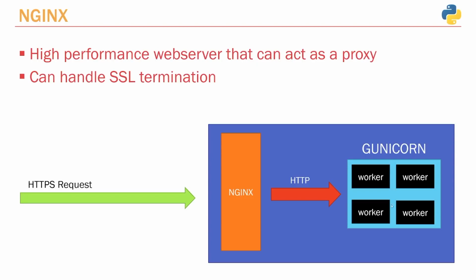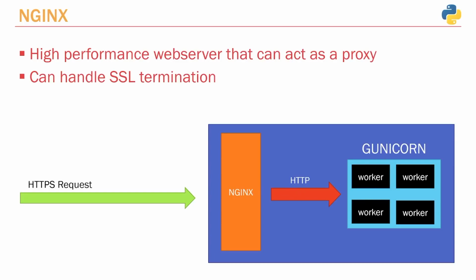We're going to configure Nginx, and this is going to act as the gateway into our system. So any request we send to our system, whether it's HTTPS or HTTP, doesn't really matter. We're going to send it to Nginx. And if we send it as HTTPS, what Nginx will do is take it and forward it as an HTTP packet to our application.